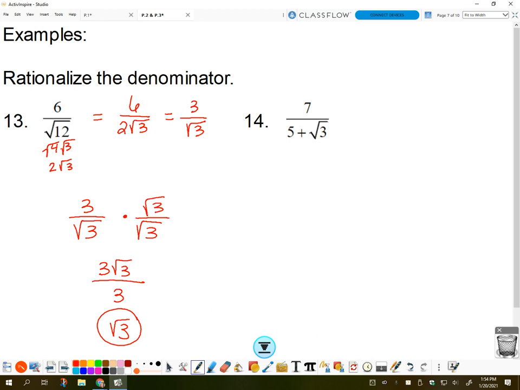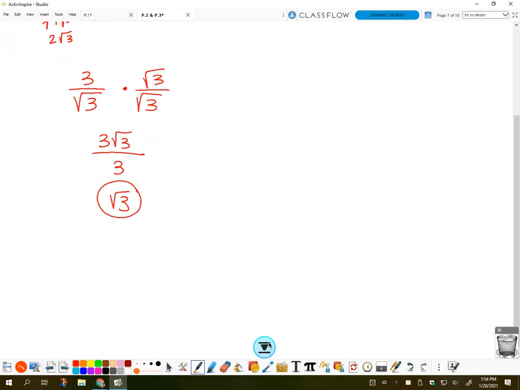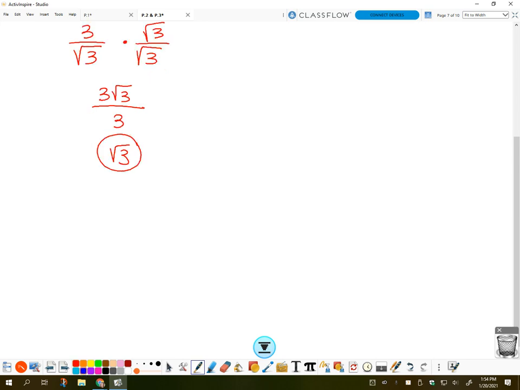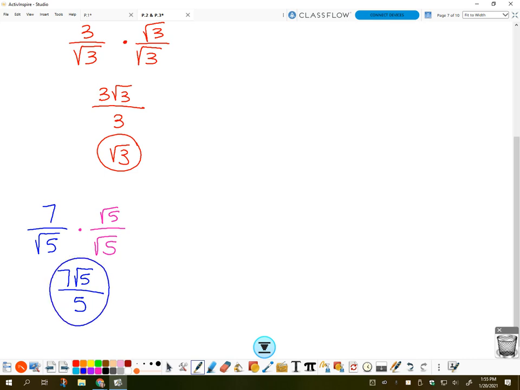All right, so again, this last step is not always going to happen. You're not always going to be able to clean that up. Since you're not here to ask questions, I'm going to go ahead and do one more of those. So let's say that I give you something like 7 over the square root of 5. For this one, to rationalize, you're just going to times root 5 on top and bottom, which is going to give us 7 root 5 on top, the square root of 25, which is just 5 on bottom, and you're done because there's nothing there that'll simplify.